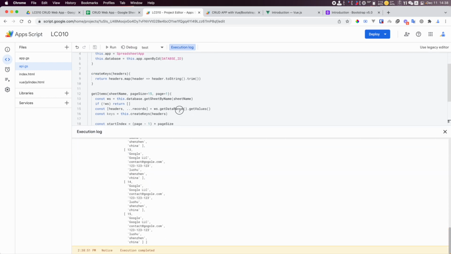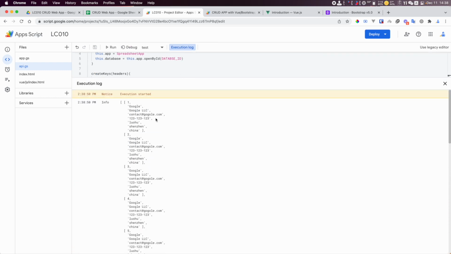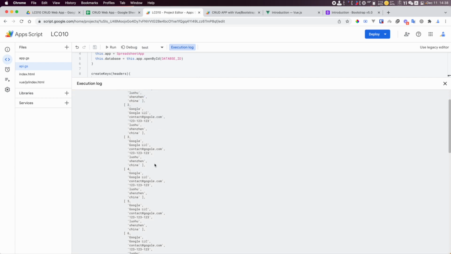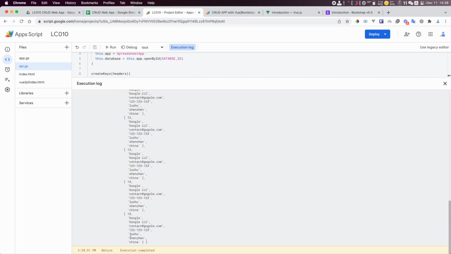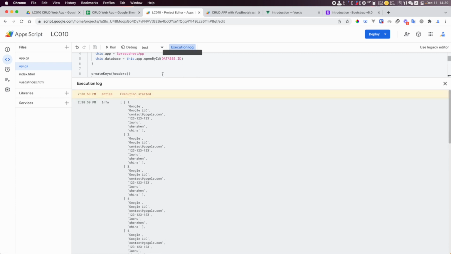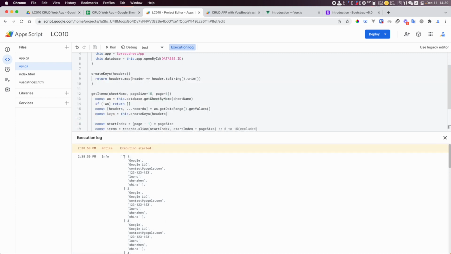So you can see we got the data from the first one to the 15th, right? So that's 15 records. But right now, as you can see here, the data is a two-dimensional array. So I want to convert this array to an object with ID, name, description, email, phone, like that.